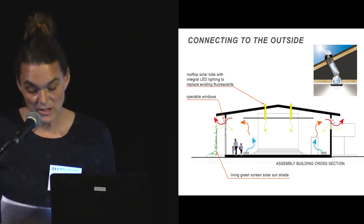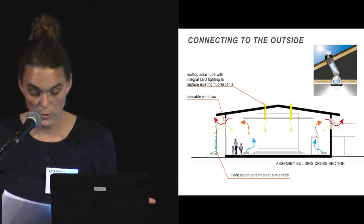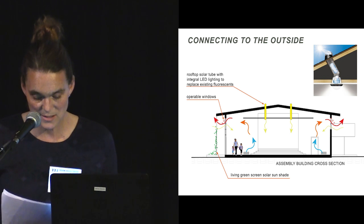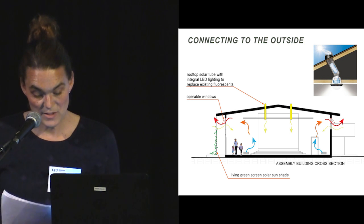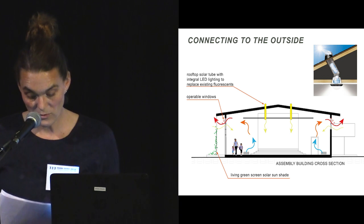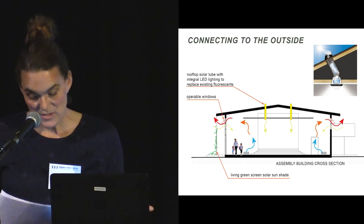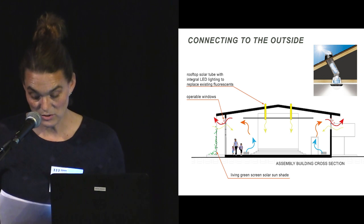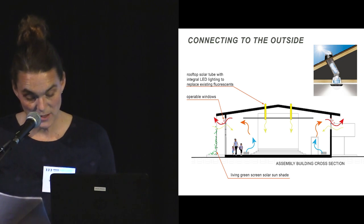The daylighting and ventilation strategies we discussed for the classroom could also be employed here to help promote a more welcoming environment to the 200-seat windowless auditorium that currently exists. Ample clerestory glazing with operable windows could be added on the north and south facades while still being protected from glare and solar heat gain by the roof overhangs, and the solar tube skylights with integral LED lighting could be positioned over the center of the space to help provide more uniform light levels without the need for artificial lighting.